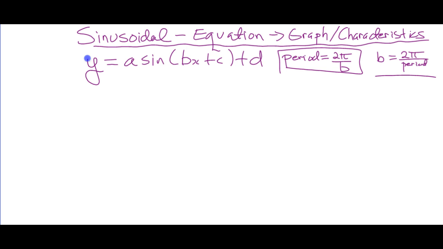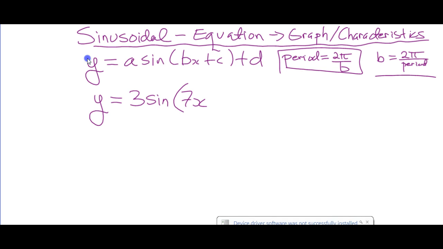All right, so let's do a sinusoidal equation. Y equals, okay, pick a number, any number. Three. Y equals 3 sine, pick a number. 7. X. Let's go plus or minus. So for the next two numbers, could be positive, could be negative. Pick a number. 2. Plus or minus? Minus. Minus 2. And? 5. Plus or minus? Plus 5. Okay, whatever. It will make a difference, right? So, all right, obviously I know nothing about this. It's not like I've written this down on a piece of paper beforehand, unless I'm psychic and knew the numbers you were going to choose.